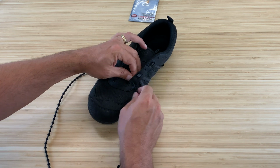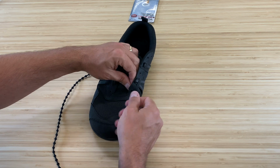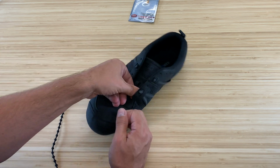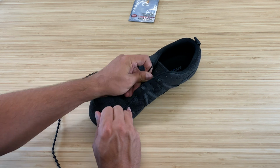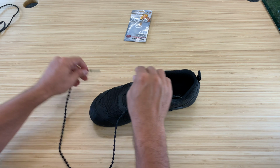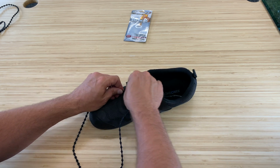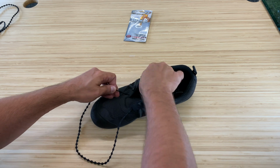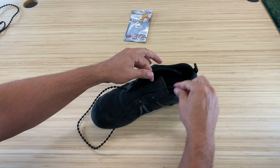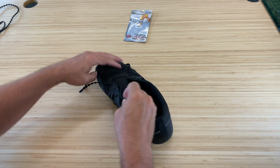So as you're pulling it through, you can see there's some resistance. What they instruct on doing is giving some pull here, and then it will go through the eyelets much easier. Same thing on the other side, and then we'll pull them evenly. Okay, so now I'm going to pull these all the way through so that this is set right in the middle.